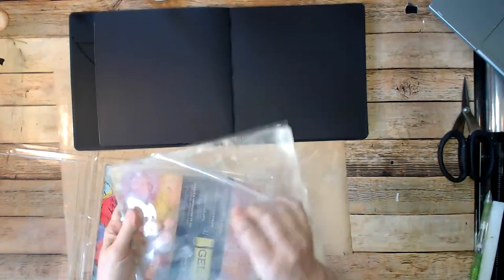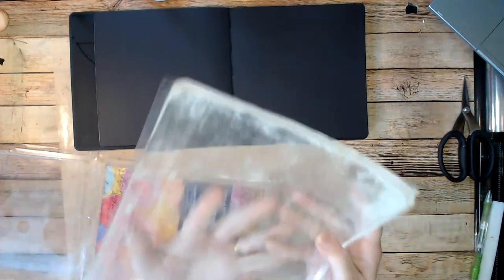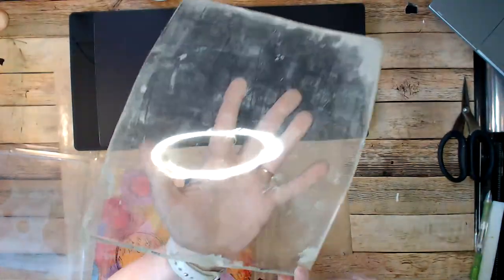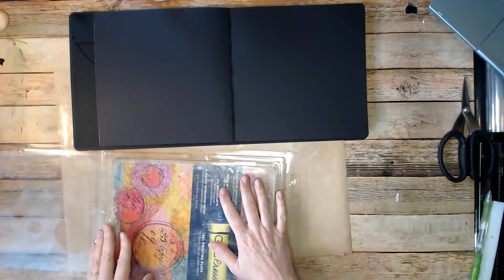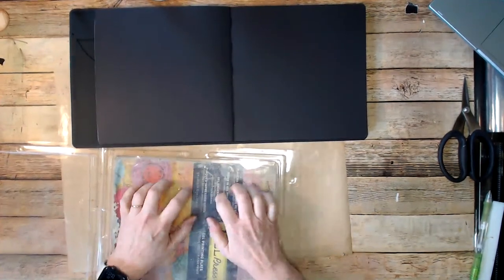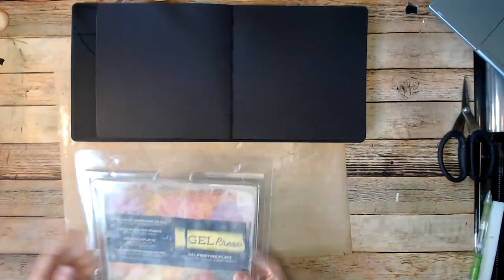I keep one, it comes with two sides. I keep it on one of the plastics, but I let it keep all this gringy, old, icky stuff on there. I didn't used to. I used to clean it up and make it pristine after every time I used it. But then watching some videos of what people are doing, leaving this crusty stuff, and eventually this comes off, and sometimes it's some of the coolest stuff onto a print. But you can use any kind of paints. You can even use alcohol inks. Alcohol ink stuff comes out way, way cool. So then I just put this acetate thing back on it, and I just keep it in this clamshell case it comes in. That way I don't get all the different kinds of pet hair that I have in my house all over it.